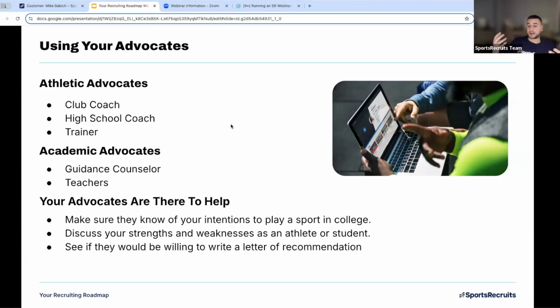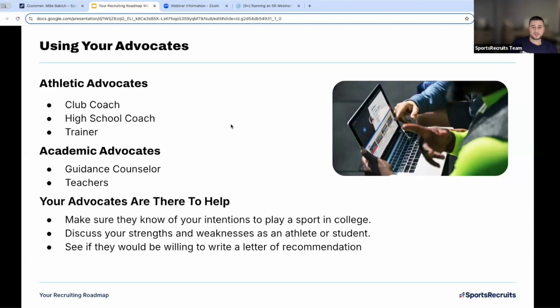You can ask them directly, hey, what do you think my strengths and weaknesses are as an athlete or as a student? What should I work on in the off season? Hey, are there any prep courses or is there anything that you can recommend so I can increase my overall academic profile to maximize my chances of earning a scholarship or getting accepted to some of these schools? And sometimes letters of recommendation, for those who have been through the recruiting process or the college admissions process before, recommendation letters are something that, at the very least, could be recommended if not required. So it's good to just have someone that you are able to lean on in those different situations.